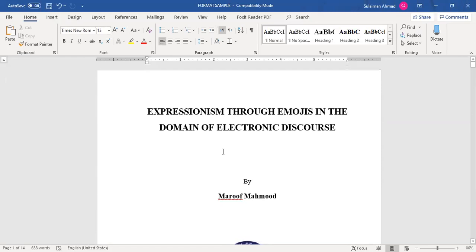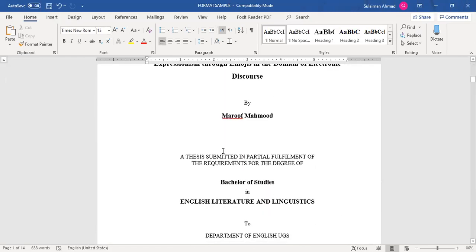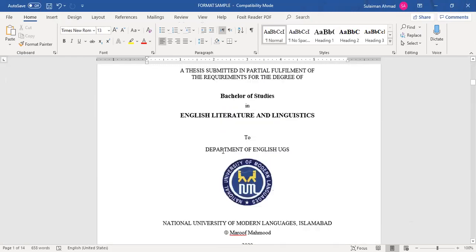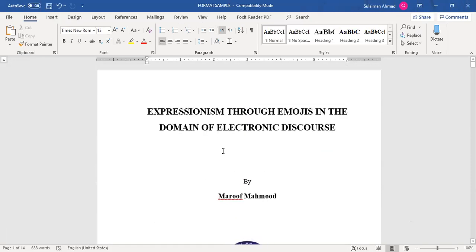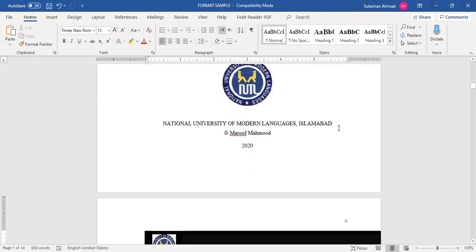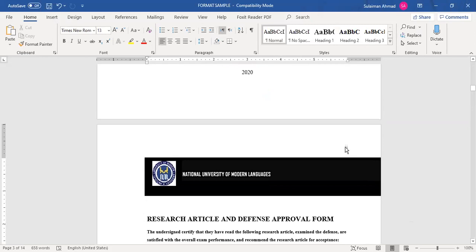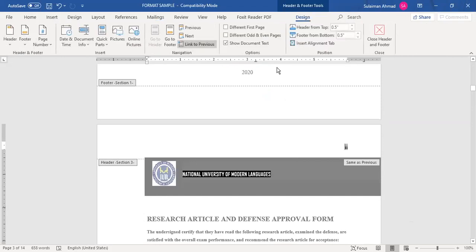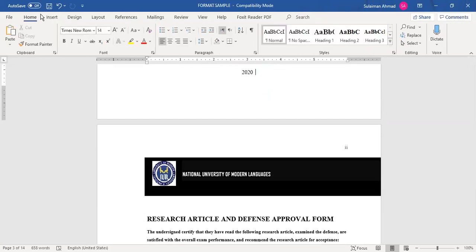Now how to unlink these two pages, rather the first two. If you can see this one here, this is page number 1, but number 1 is not mentioned, and here it is page number 2, and the page number is mentioned. Now how can you do this? Simply, you need to click on this point.